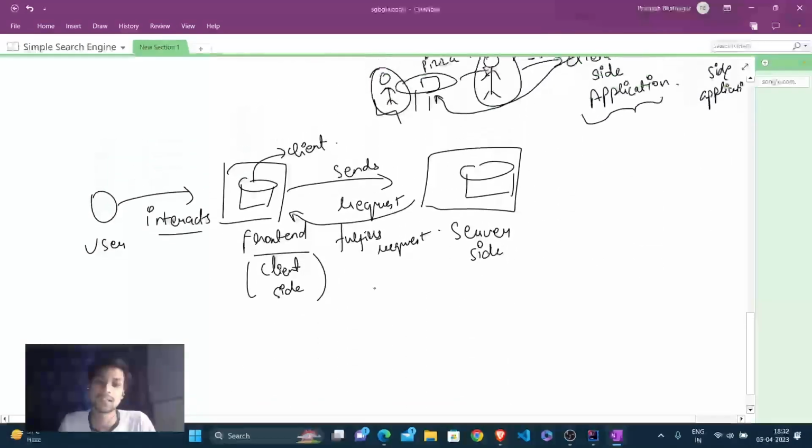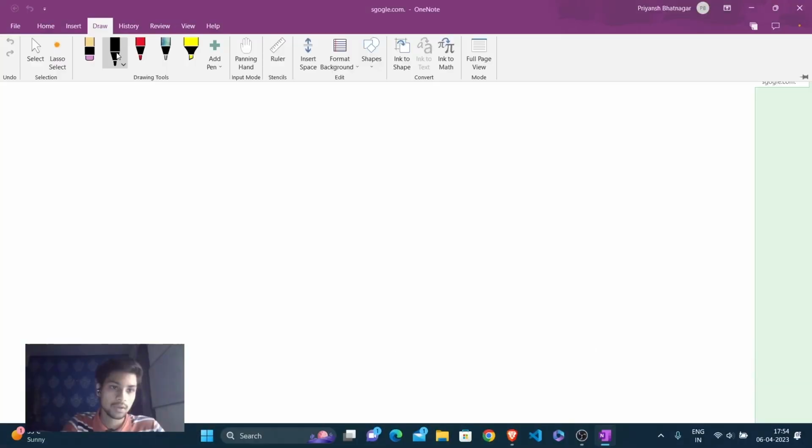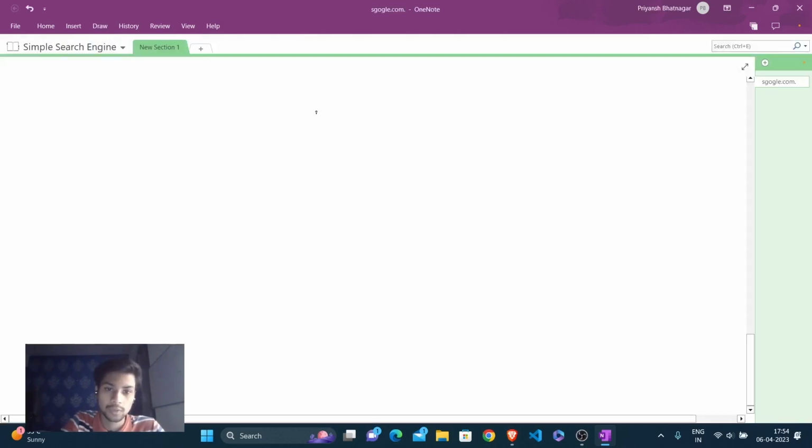So this is the complete flow of a general web application. In the previous video, we discussed the components of a web application. So in our application too, we will be having a front end, a back end, and a database.